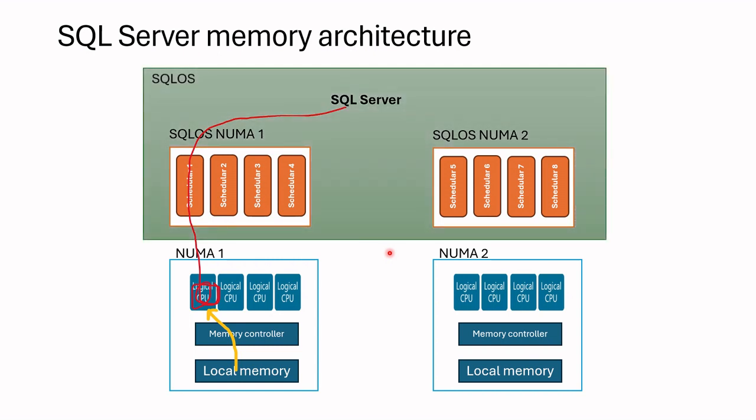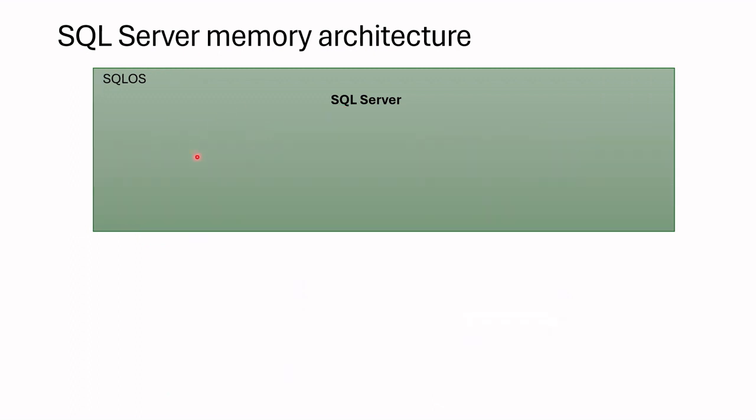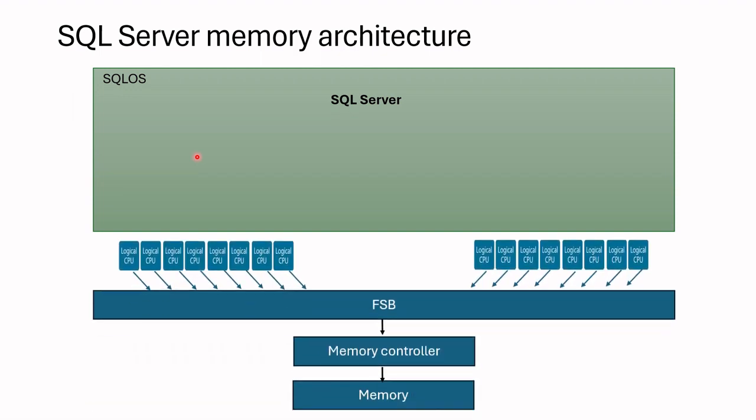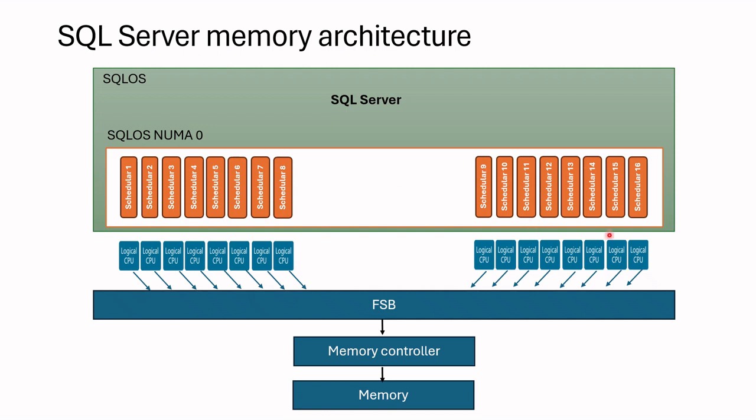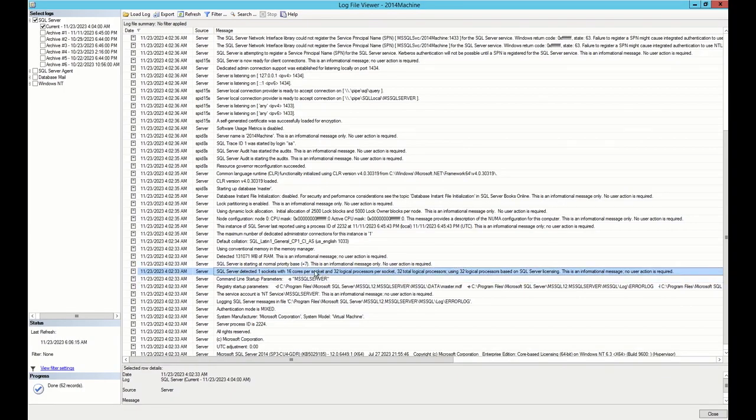I don't want to speak in much detail about SQL OS here. If you want to learn SQL OS deeply, please refer to my other video where I explain it very deeply. You might ask, what happens if we don't have any NUMA architecture at the hardware level, right? In this case, SQL Server creates one soft NUMA node, 0, with parallel schedulers. As you can see, all these schedulers and CPUs get memory from global memory, which might cause a little latency, right?